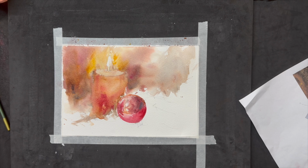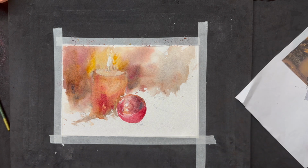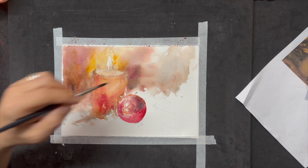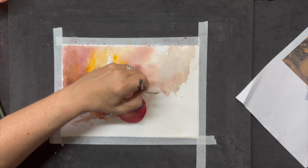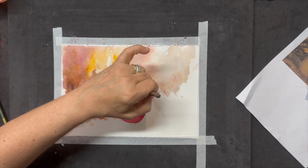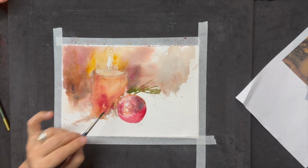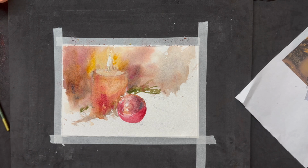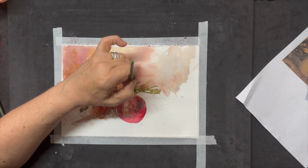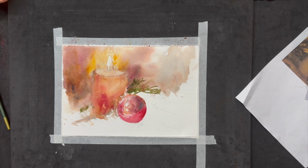So, I want to suggest some greens, evergreens here behind. A little bit of greens. I don't want to show the reference a lot because I change the reference a lot, so I don't copy the reference. And I don't want you to try to paint exactly what I painted. I want you to make your own version. You don't need to use the same colors or the same composition, and it can be good also. And then I suggest something green here, just a little bit.